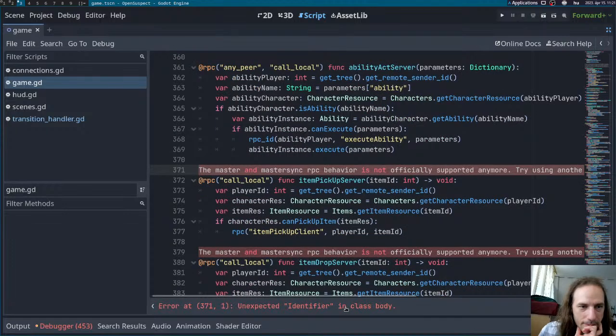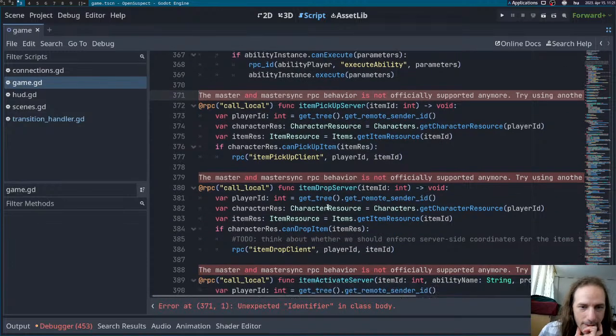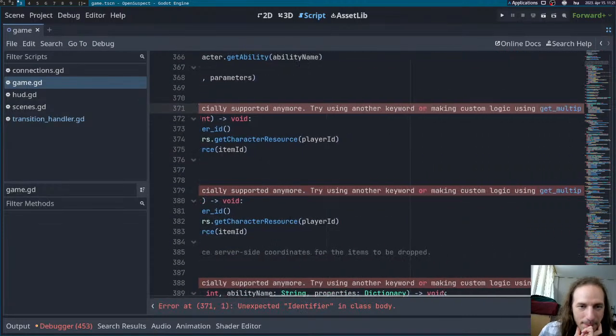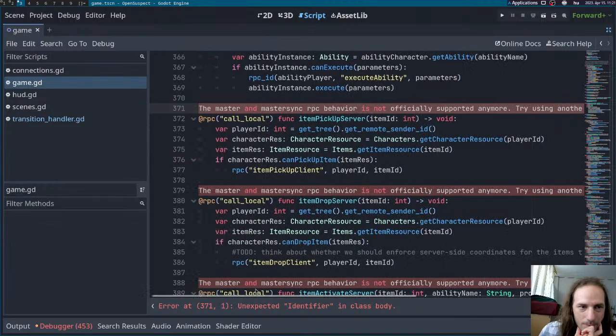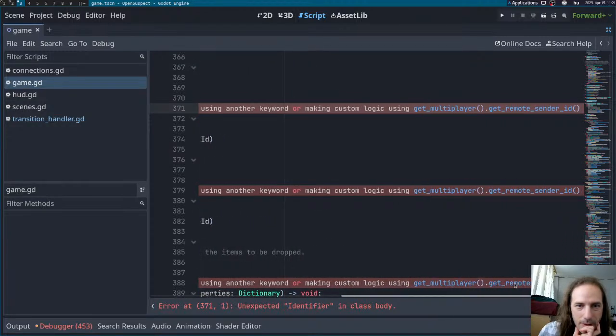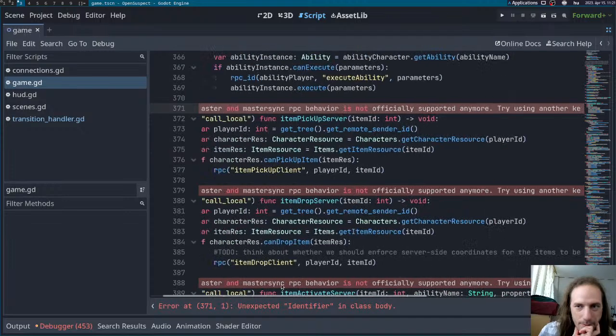Unexpected identifier in class body. Oh, game.gd is full of errors. That's the problem, probably. Master and master sync behavior is not officially supported anymore. Try using another keyword or making custom logic using get multiplayer, get remote sender ID.